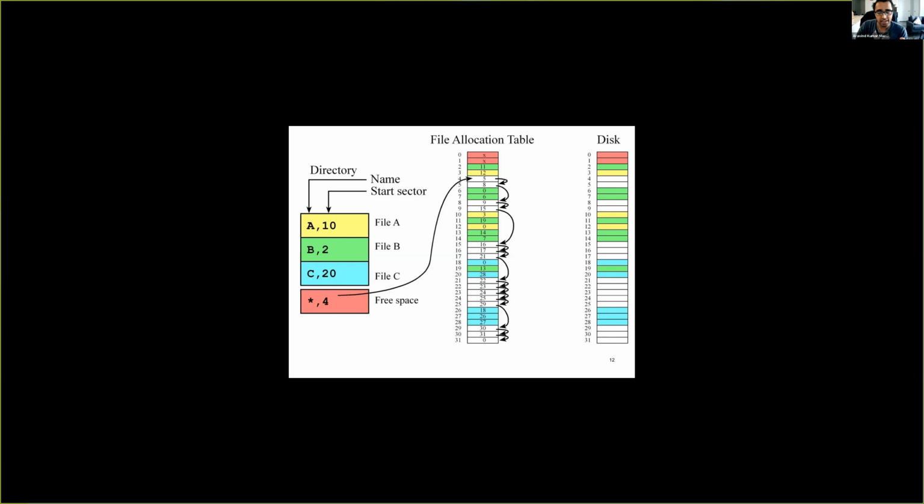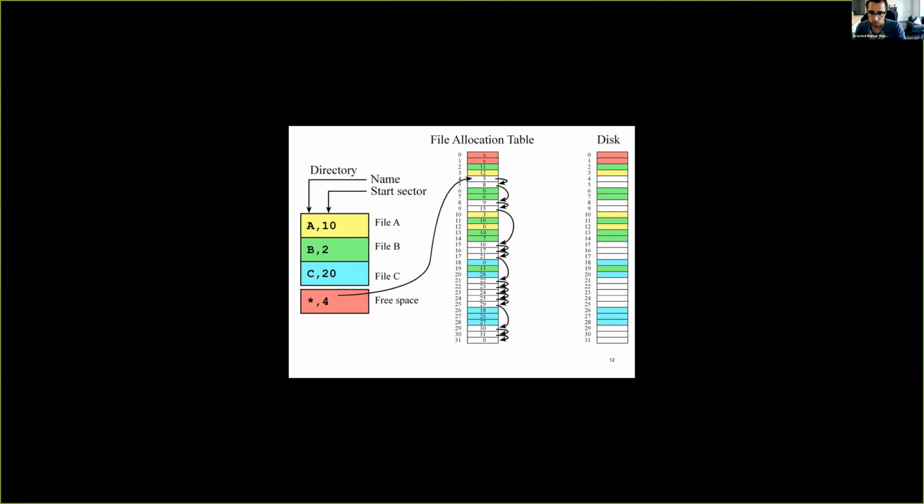So that's how for all the files in the FAT file system, we only store the first block. Once we know the first block, we can refer to the file allocation table entry corresponding to that block and traverse the links to find all the blocks that belong to each file.